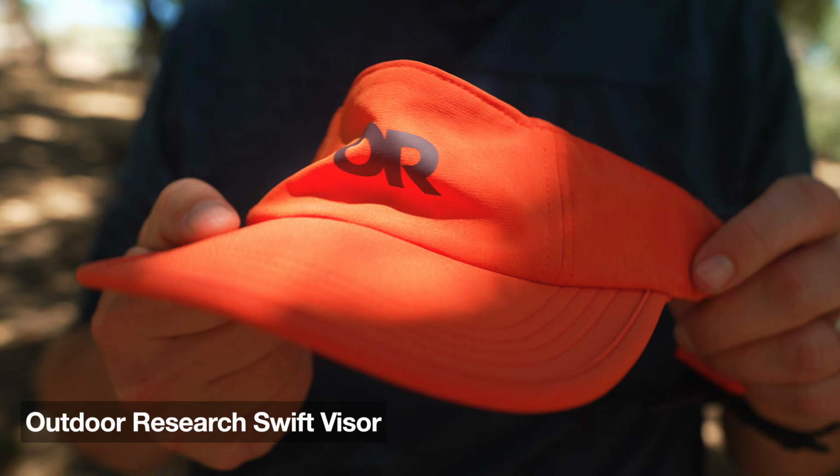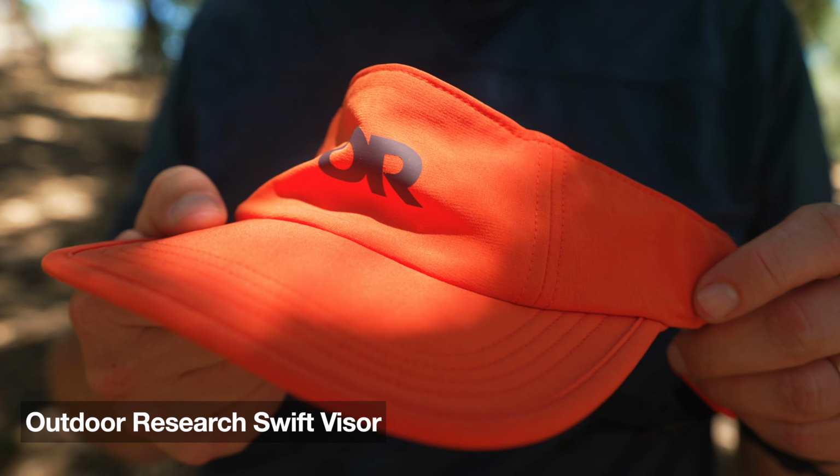In terms of sun protection for your head, obviously if you have a hoodie, you can wear this. I like wearing a visor, and this is an Outdoor Research visor. Why do I go with the visor? A couple reasons. Number one, I get shade so my eyes don't get blown out when I'm in the sun. This is super lightweight. This part acts as a headband, so when I'm sweating uphill, this will wick away the moisture, and it also allows the top of my head to breathe. So if I'm hot, I want the headband, I want the visor here, the bill, but I can still breathe on top, and this seems to work well.